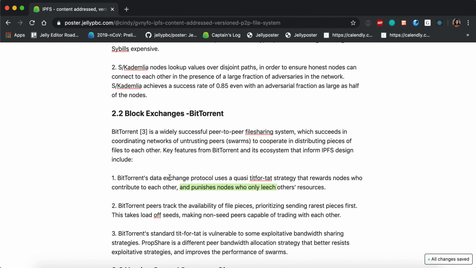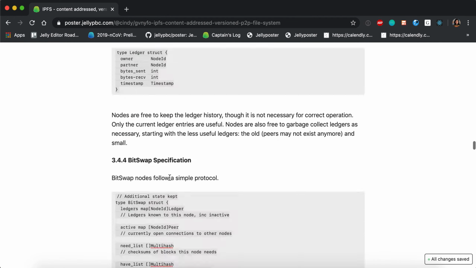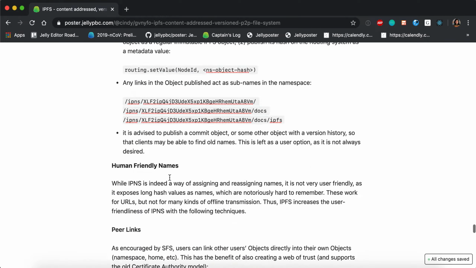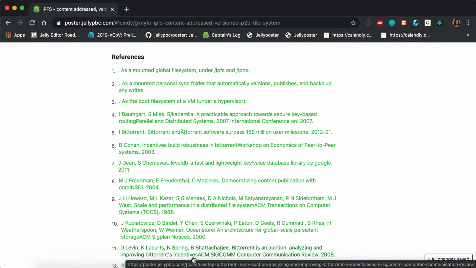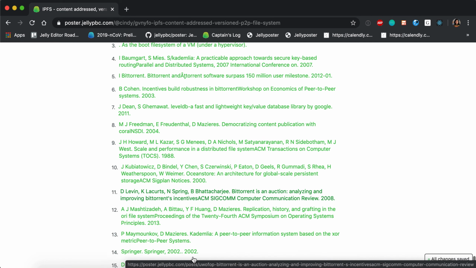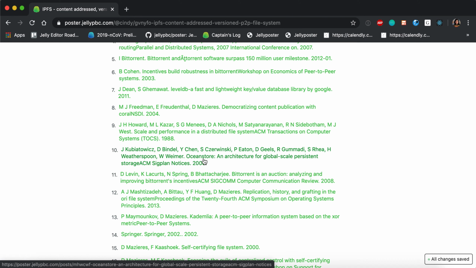Where the contents of the research paper are accessible. One last thing I want to show you is how we treat references. Within our structured data format, we take those references and turn all of them into links so that you can come in here and say, number 10, OceanStore, an architecture for global-scale persistent storage, is something I would like to read and dive deeper into.